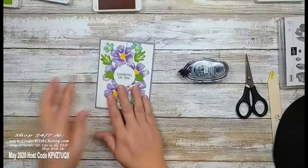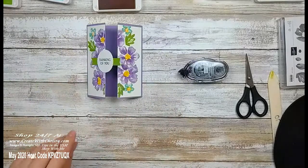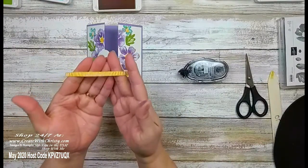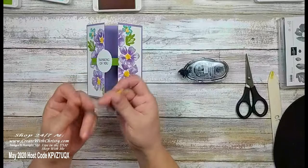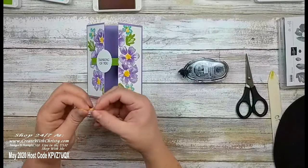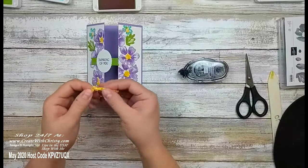So there's the front, and I thought, oh, it needs something more. So I'm getting the Daffodil Delight ribbon. This was in the mini catalog, and it's also going to be in the new catalog. I'm so glad. I love this. We needed a good Daffodil Delight ribbon. So I'm going to just tie this in a single knot, like so.